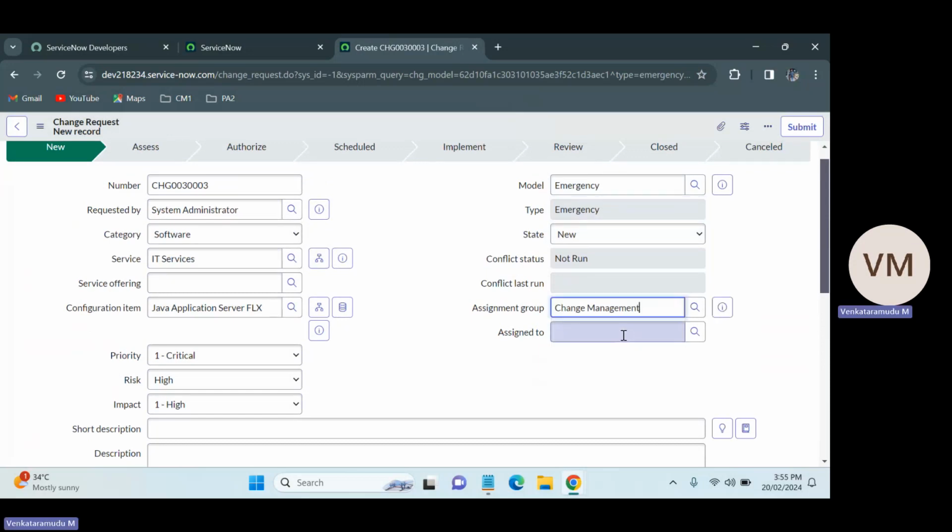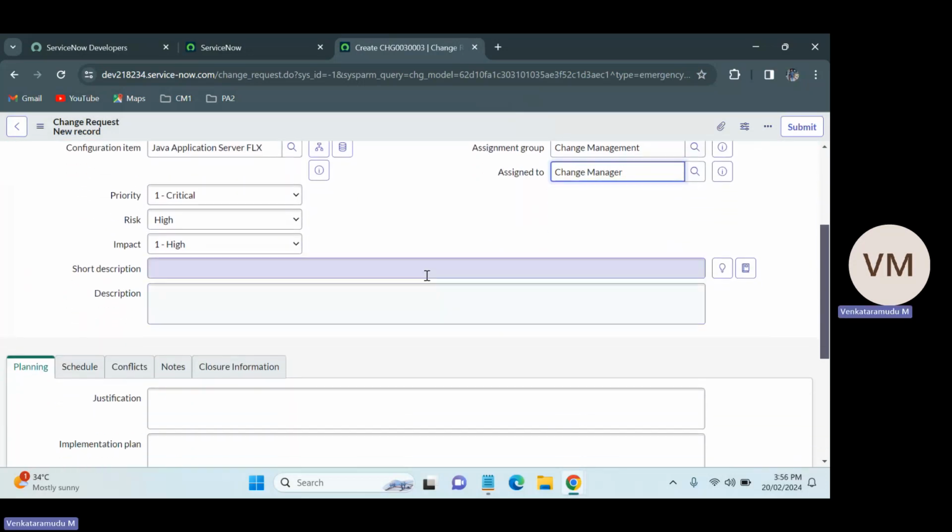So change management, and you can select something, change manager, and here you can say that my ServiceNow production database is down, please.